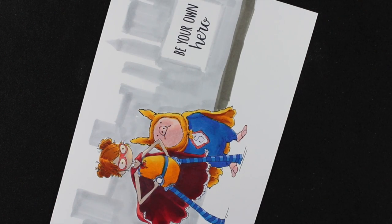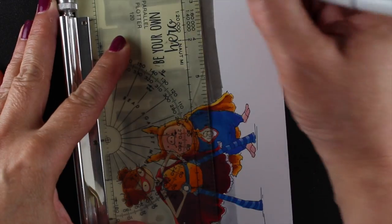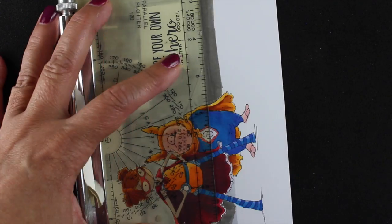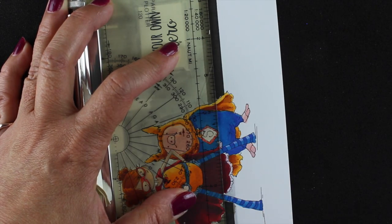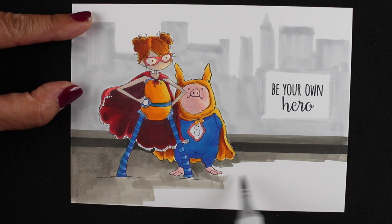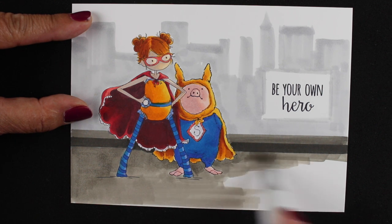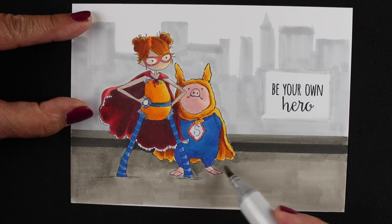I'm giving myself some general buildings — just drawing blocks. It's not rocket science to draw blocks to create a building. You can take a photograph of your city and follow it if you want, but I didn't. I'm using a ruler that has rollers on it because the rollers allow me to line it up with the edge of the paper and make a straight line across my card front without having to measure. I decided the edge of the rooftop was going to be the one straight thing, and that helps me gauge the straightness of everything else as I sketch in buildings. The light is generated from the 'Be Your Own Hero' sign, which is going to be a billboard.